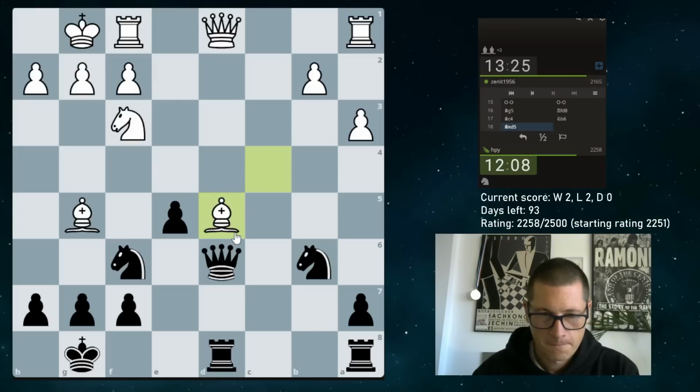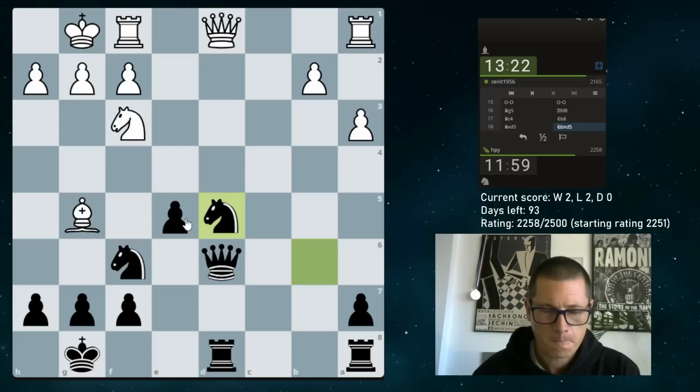Okay. I could take with the queen, but I don't want to trade queens necessarily. Yeah, I'm taking with the knight. I don't want to trade queens. I would love to play e4, but that gives away the d4 square. However, I will have queen e5, targeting the bishop and the knight. But the knight on d4 will be controlling a lot of key squares. So I feel like my queen belongs on e6.